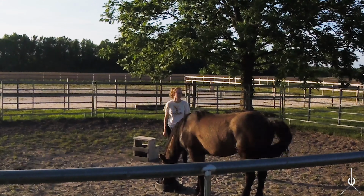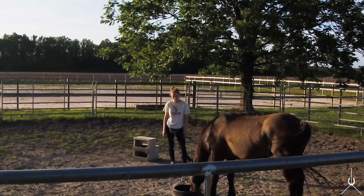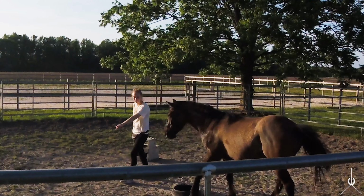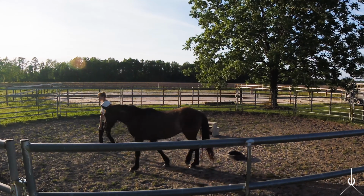And he got a little worried about the whips moving. That's all right. Just move him more and he'll get used to it. But he's not quite yet confident of eating out of my hand. So I have the bowl and then I'll just throw it in there. And we'll move on and go the other way. So same kind of thing here.